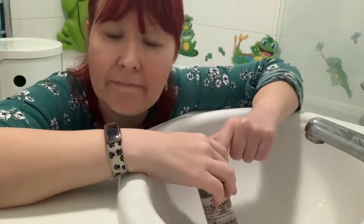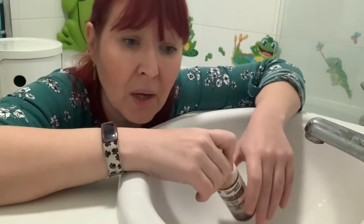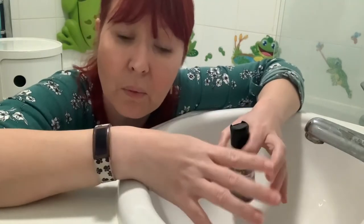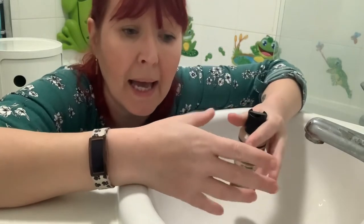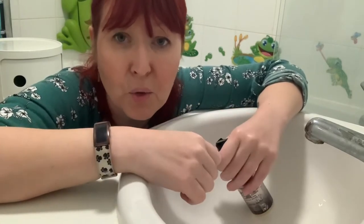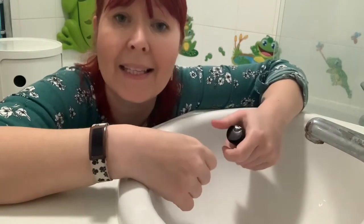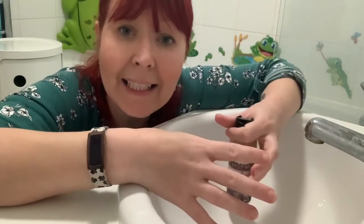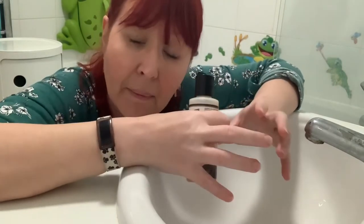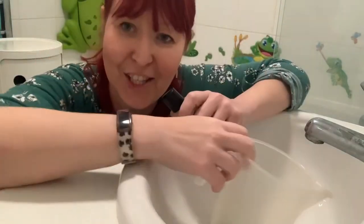There is an easy way to do this that actually makes sense. Don't wet your dog first — the dogs hate it, and calm is better. Also, the hair follicles are absorbent, so whatever liquid first goes onto the coat is what the hair is mostly going to absorb. Applying water first means the coat is going to absorb just water, which is fine if that's all you want — but we actually want to clean the coat. So what we want to get onto the coat first is the cleaning product that has the surfactants that clean the hair.